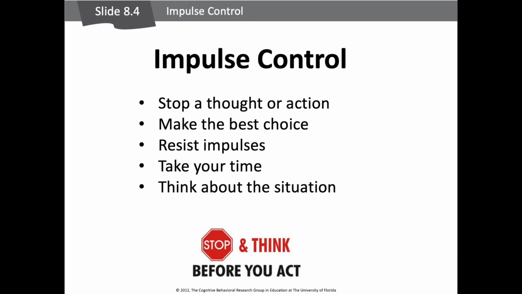Now, let's move forward to review Lesson 8, where we'll gain more knowledge about the third brain skill, impulse control. As you remember, impulse control means to stop what you do automatically. This brain skill is very important because being able to resist the impulse to think or do something allows us to take time to think about a situation and how our actions might make it better or worse.